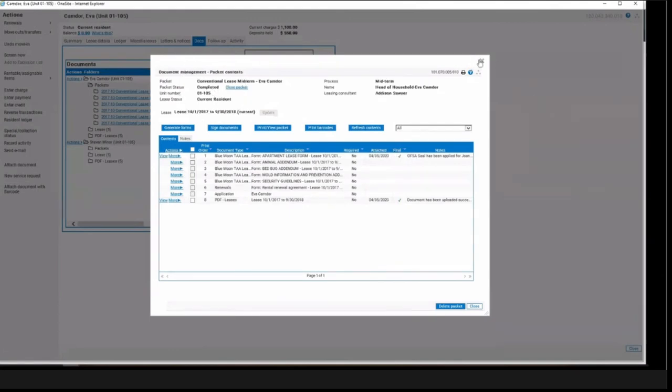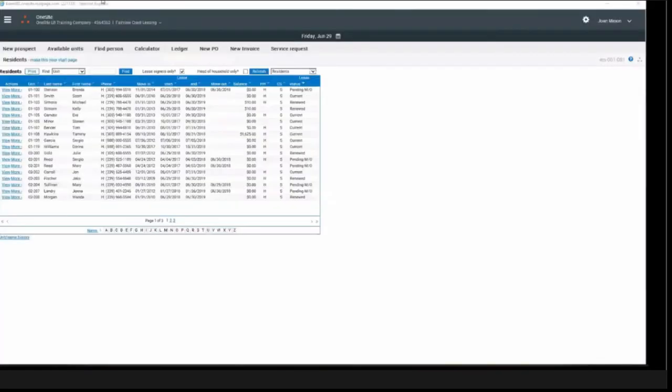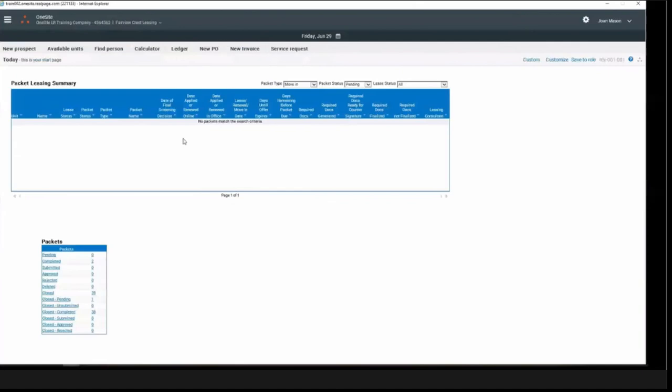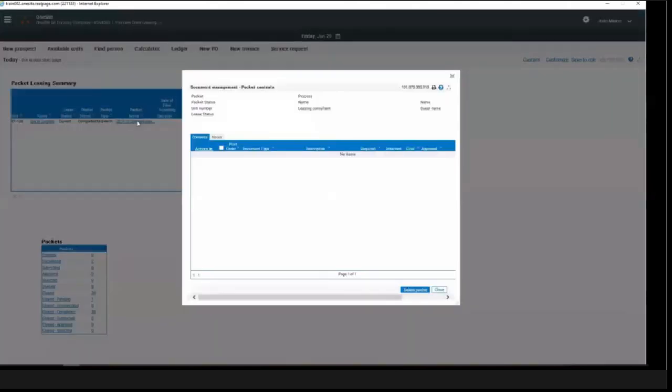But that's as far as a midterm packet can go on its own. Remember, a midterm packet is a completely manual process. It cannot automatically close itself, just like it cannot automatically open itself either. So what we suggest, once a week, assigning somebody in your office who is an eDoc signer to come to the midterm packets under completed status. And here, they're going to open the packets that they see listed.